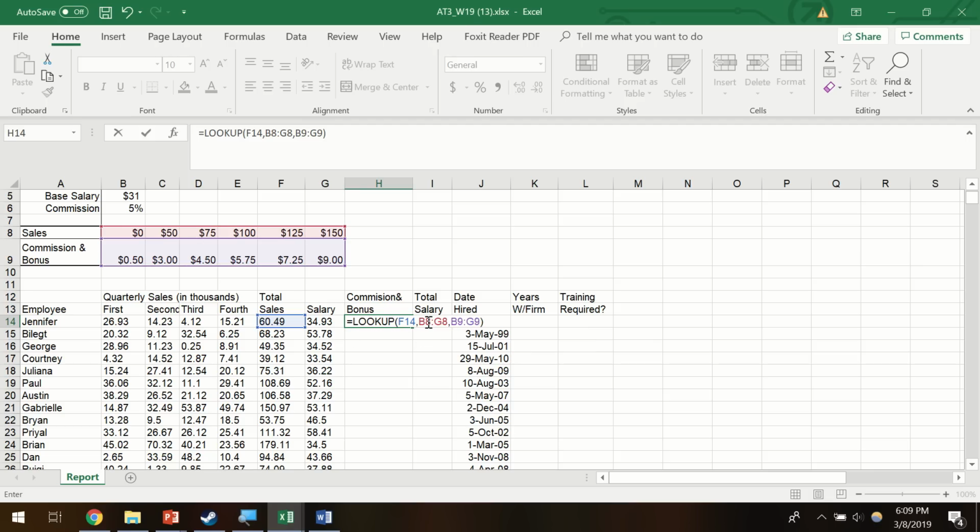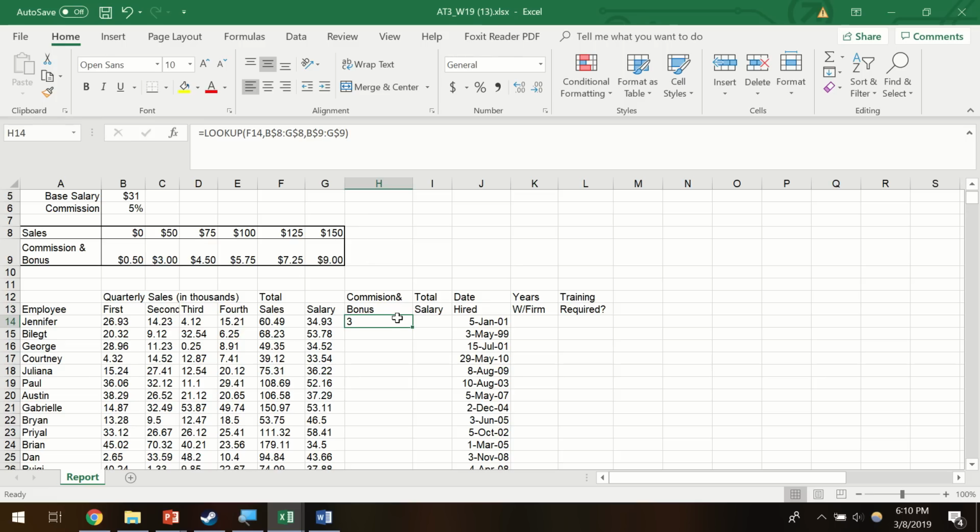One thing to note is because I'm going to be copy and pasting this lookup formula down all these different rows, I need to make sure that these ranges of cells don't move vertically down as I move this cell down. So remember, mixed referencing, really important. I'm locking in row 8, I'm locking in row 9. So I'm going to go ahead and add those dollar signs in front of the numbers for B8 to G8, B9 to G9. Okay, so enter.